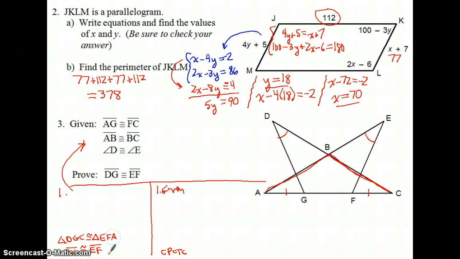Do I have any of that stuff yet? Actually, these sides that I already have are not part of it. I guess I have an angle, don't I? I have angle D and angle E. I have that to go on. But just like I said, I think we'll be able to say that side is congruent to that side. Let's get that out of the way. Oh, and then the other part, I guess, will be this angle down here.